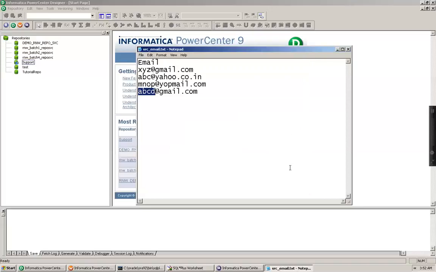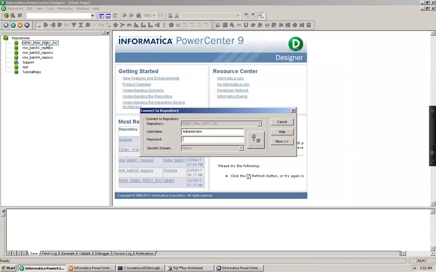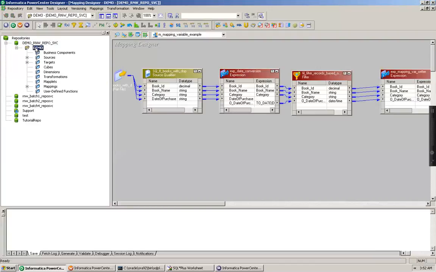I have saved this as a text file, and I am going to use the output also as a flat file where I need to dump it as per the logic I'm going to use. I'm going to connect to the repository first on the demo.